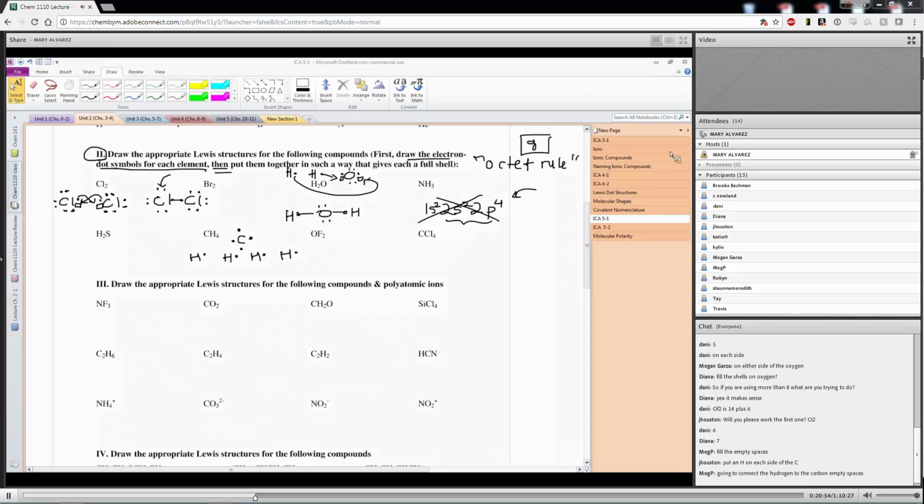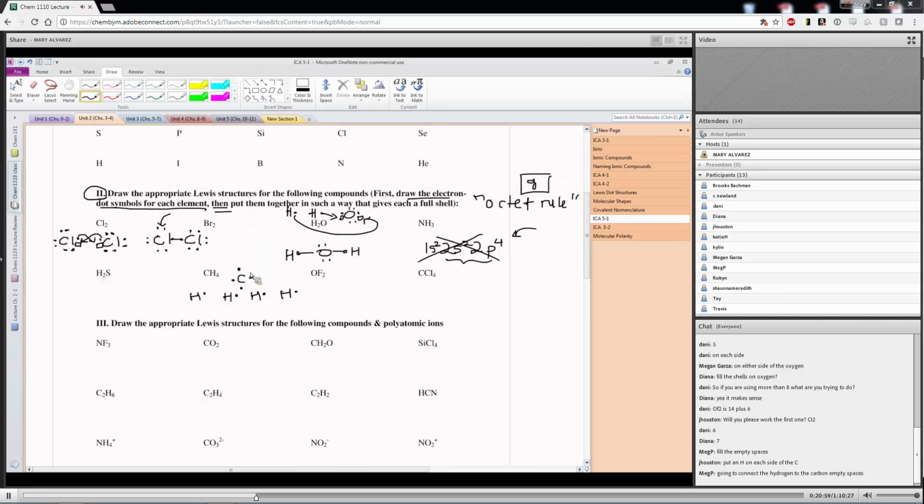Yeah, you guys are exactly right. Carbon has here 4 empty spaces. Here, I'll put them in blue. There's an empty spot here, because there should be 2 on each side. Empty spot here, empty spot here, empty spot here. So if each of my hydrogen atoms comes in and takes one of these empty spaces, then they will all be full, and then I will have 1 hydrogen on each side of the carbon atom.